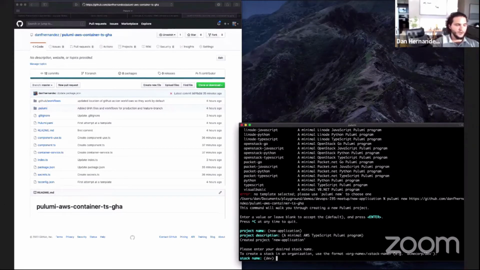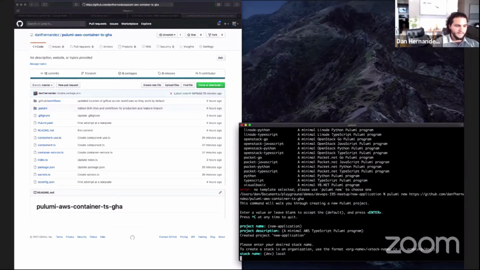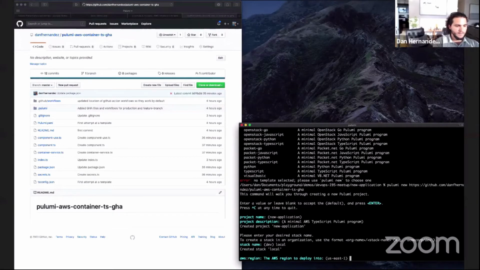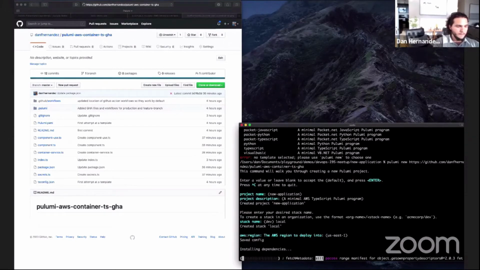And when I create a new project, I'm going to start with a single stack. And that stack here, I'm going to name local. So this is what I'm going to be running on my local machine here. And because this is an AWS application, it asks for a region, and I'll go with the default.